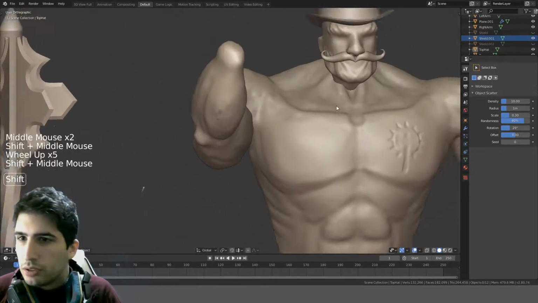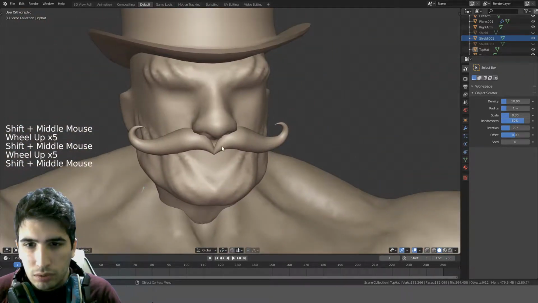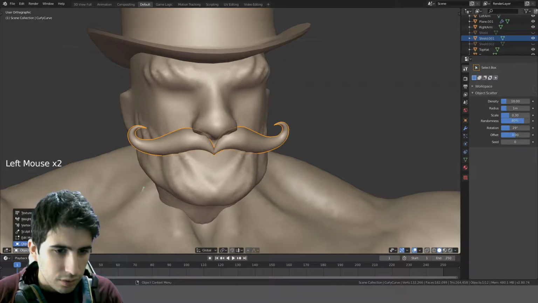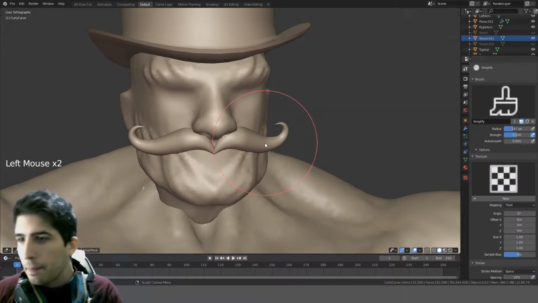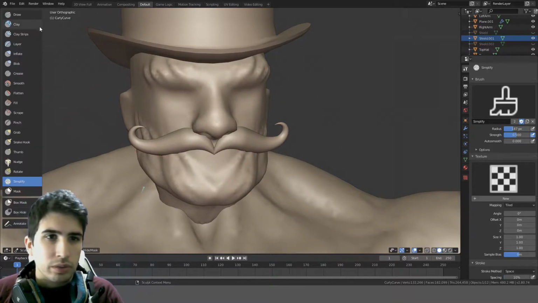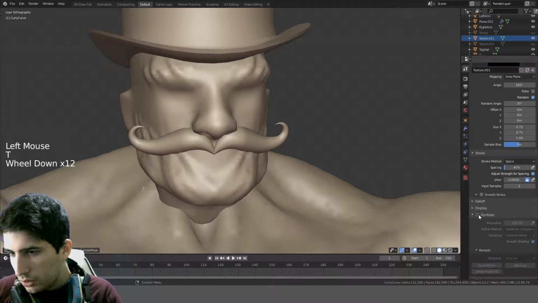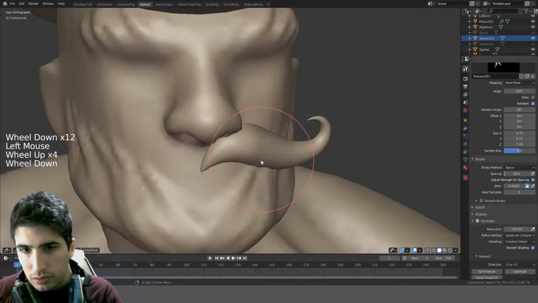Maybe we should start working on the legs or do a hair texture for the mustache. Yeah, let's try. Should I use the draw brush? Turbo, yeah.